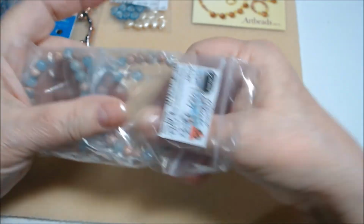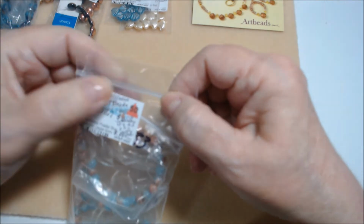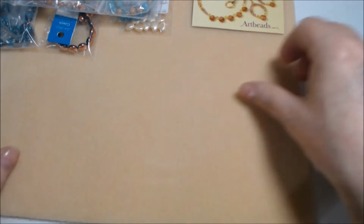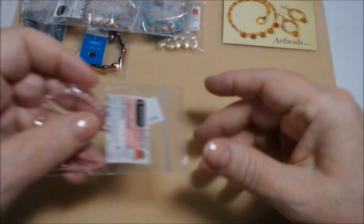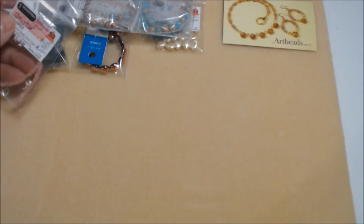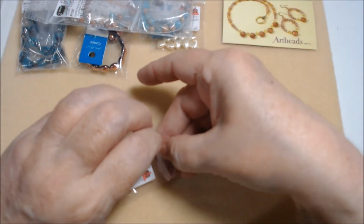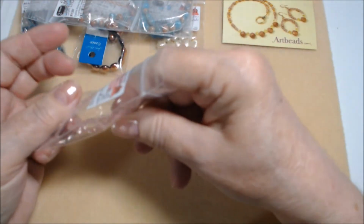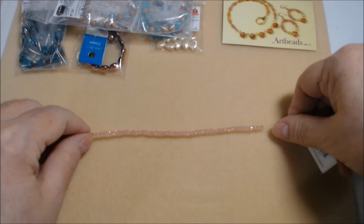For those of you that know me from my other channel, you know my computer crashed in August and I lost some of my heart and jewelry piece inventory, so I had to go digging and find the pieces that had been entered that I had to re-enter. I found them. I luckily hadn't put them away yet, so they were all in one area in a bucket kind of thing in my room. But it took me a day to enter them, and then another half day to enter all the stuff I've gotten recently. Well, actually a day to enter them in part of a large Fire Mountain order, which I'll be sharing next.